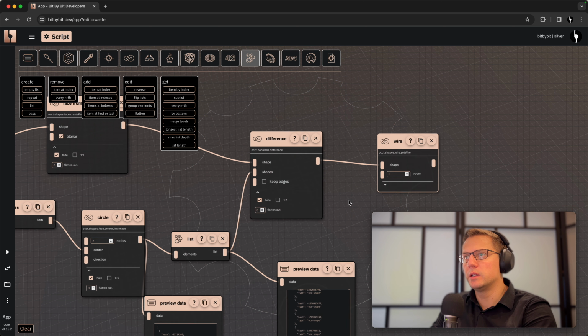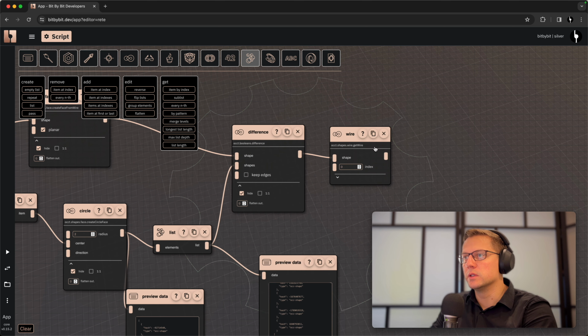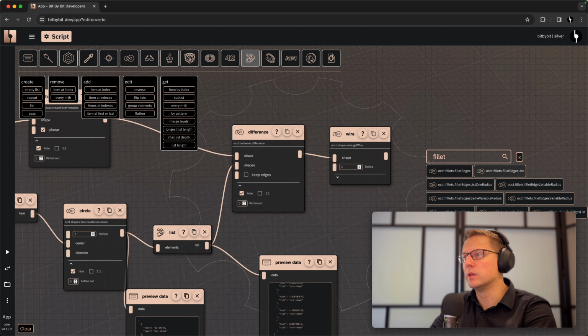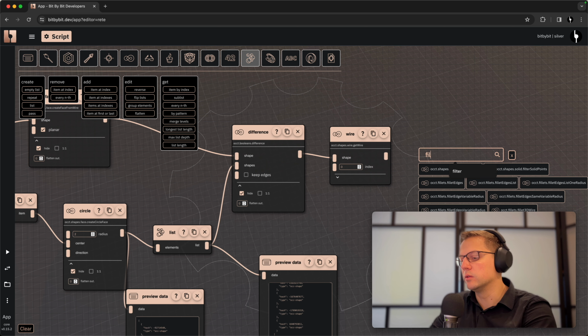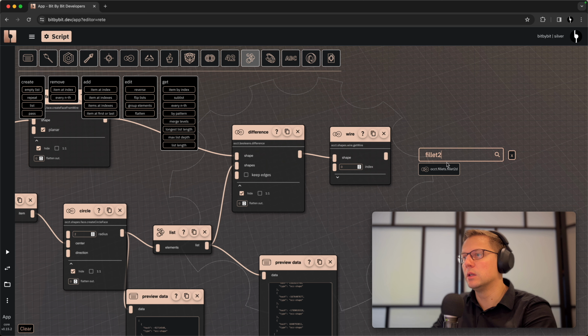So I will hide it now. You see that now I've got the wire here, and I will also say that I want to fillet 3D wire. I can actually also use fillet 2D. It's a 2D shape indeed. That might work as well.